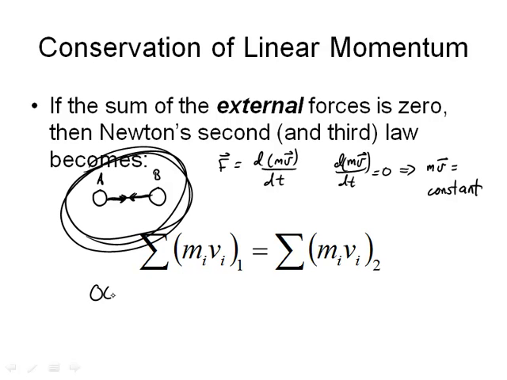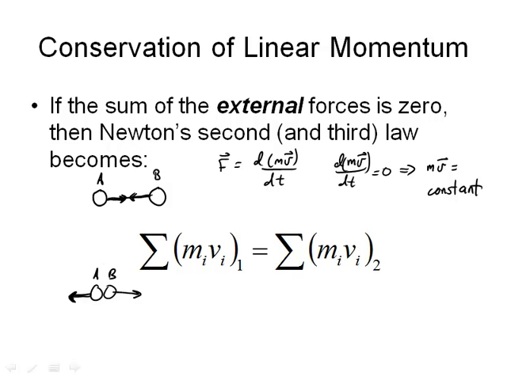Then once A and B are next to each other and they push off, A is on the left, B is on the right, A shoves B to the right, B shoves A to the left. Even if A isn't doing anything actively, if B shoves A to the left, A is going to push B to the right. And so equal and opposite forces, yet again, the two objects are going to move apart. The net force on A is not zero. The net force on B is not zero. But the net force on the combined system A and B will be zero.